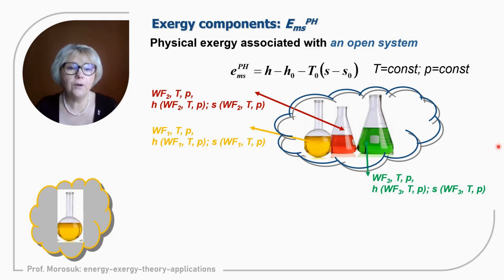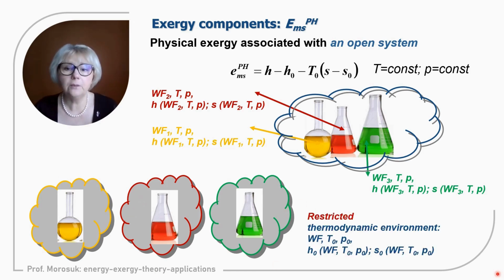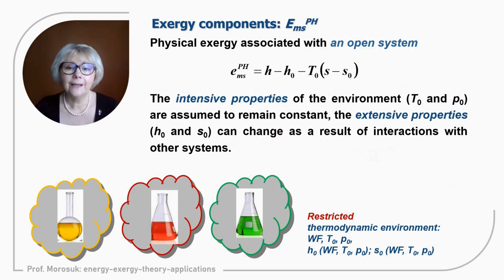In exergy analysis, we need to describe a restricted thermodynamic environment for each working fluid. So it means that only for exergy analysis, we will divide these 3 working fluids with other boundary conditions, and those will be restricted thermodynamic environments. For all 3 working fluids, the restricted thermodynamic environments will have the same temperature of the environment and the same pressure of the environment. But each working fluid will correspond to its own working fluid of the restricted environment.